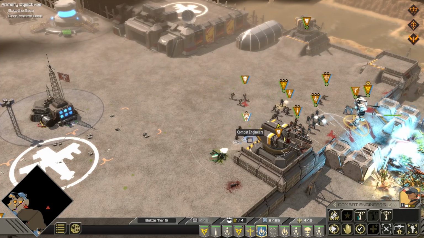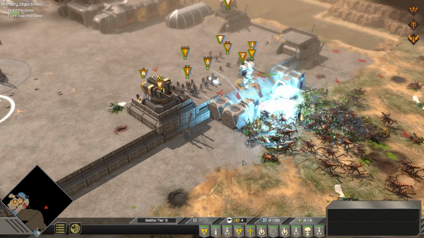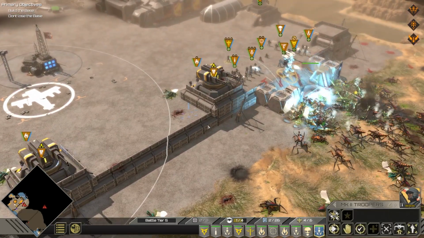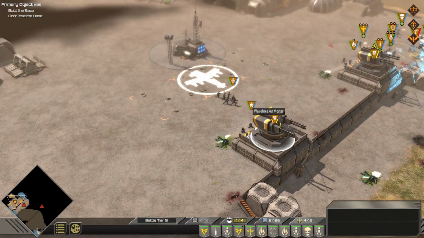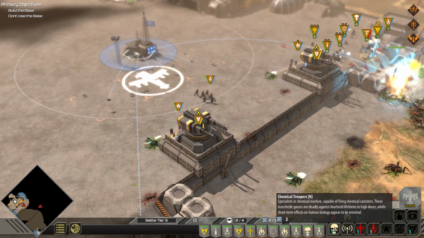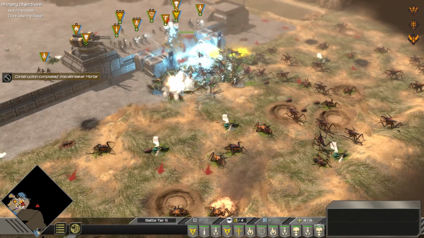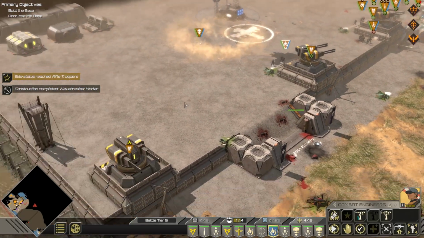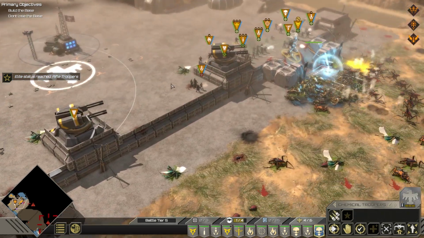Get up there! Sir. Roger that. Construction complete. So far they're all converging over here though. It does not seem like I really need to worry. So far it does not seem like I need to worry about this gate, but that could change at any moment.